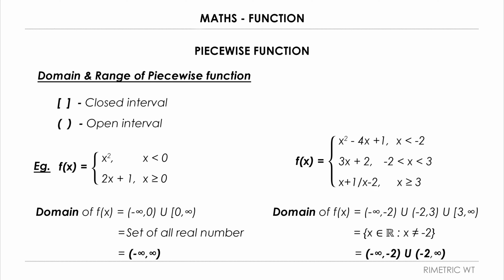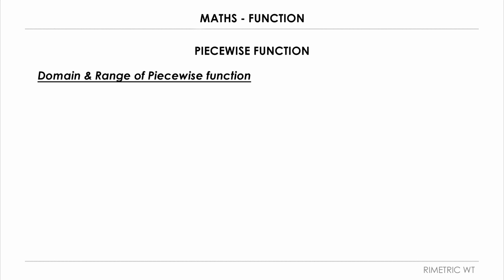All right, now let's see how we determine the range of each function. The range consists of all the actual output values that the function produces. Just like the domain depends on which input values are included, the range depends on which output values are actually reached by the function. For example, if a piece does not include a certain input value, such as x equals 0 in the first condition of example 1, then the output produced by that input from that specific piece is not included in the range of that piece. However, we must still check whether another piece produces the same output.